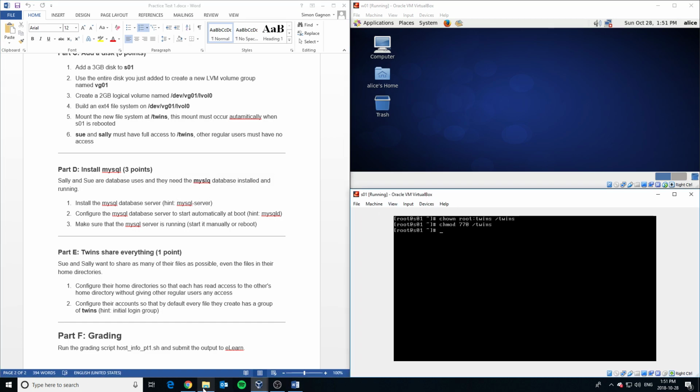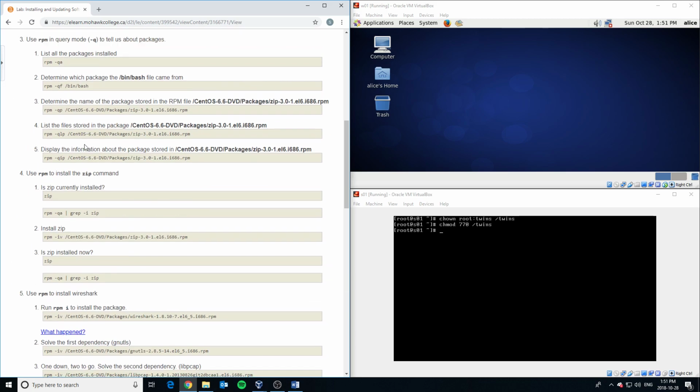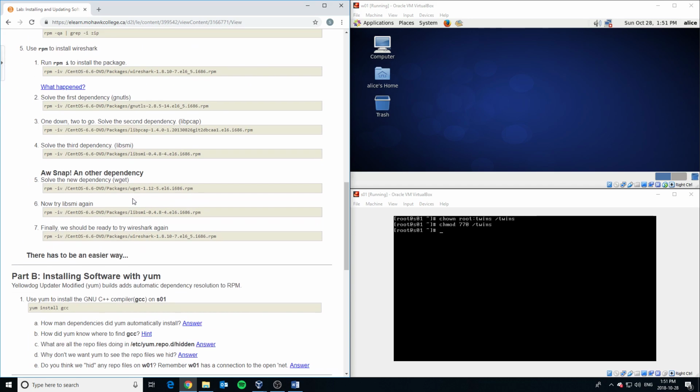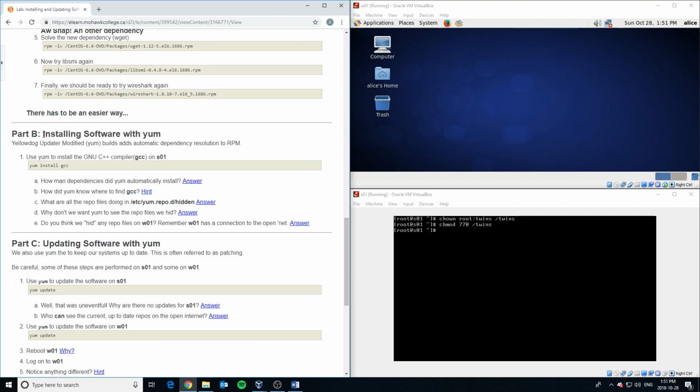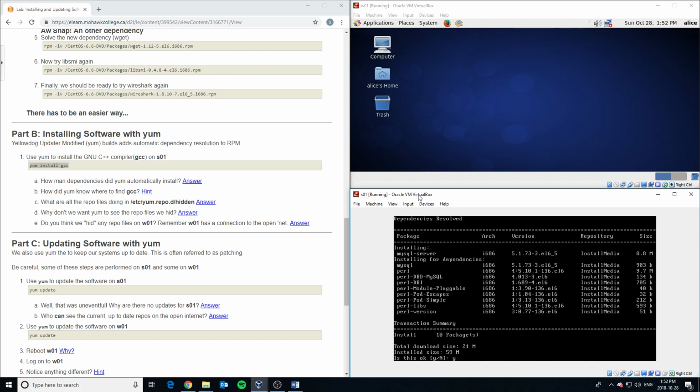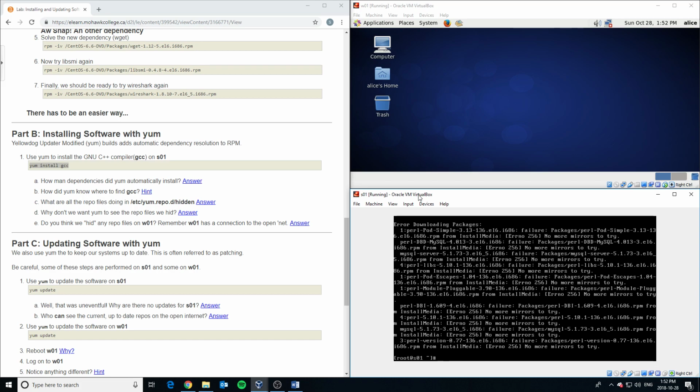So that's what I'm going to do, and I know that again because in the installing and updating software, there's a section right here where it says installing software with yum, and that's the best thing that you can do because it makes sense, but it's not going to work. Not right now. If I type in yum install MySQL-server, I'm going to get an error. Not right away, but it's going to happen. So I'm going to see all this, I'm going to say yes, and it's going to say errors, can't do it, because SO1 doesn't have an internet connection.